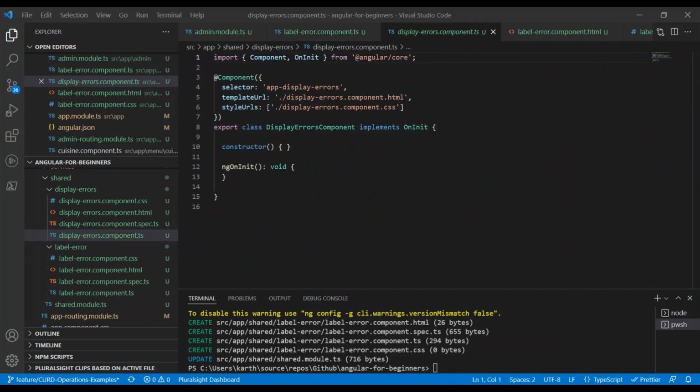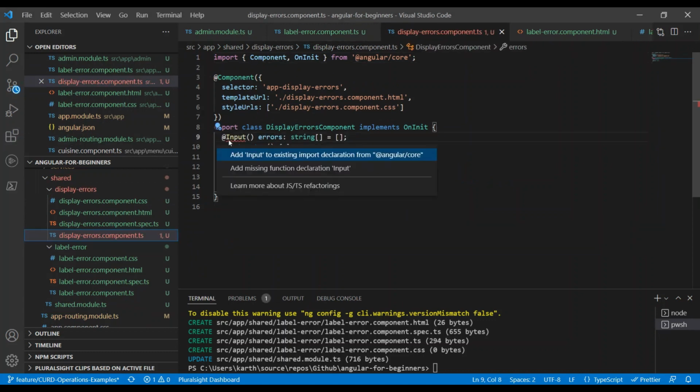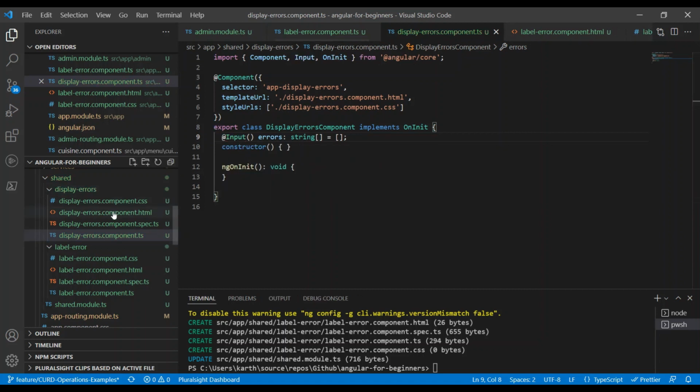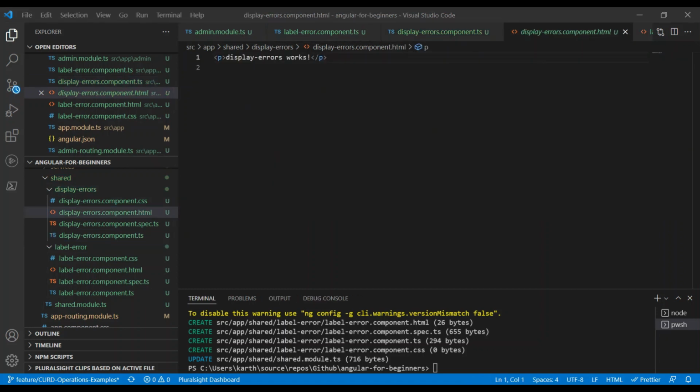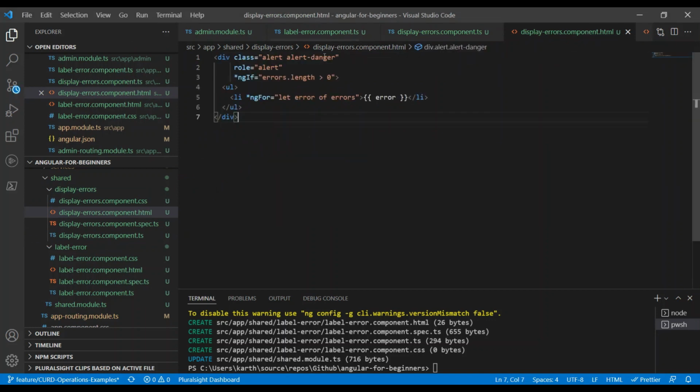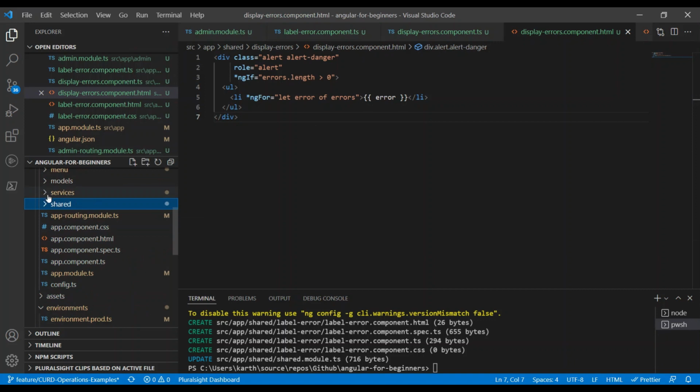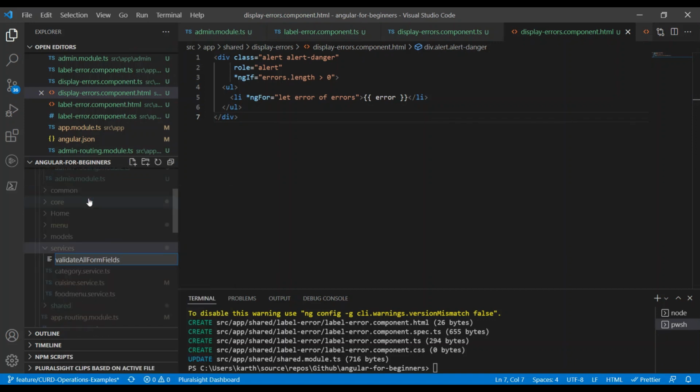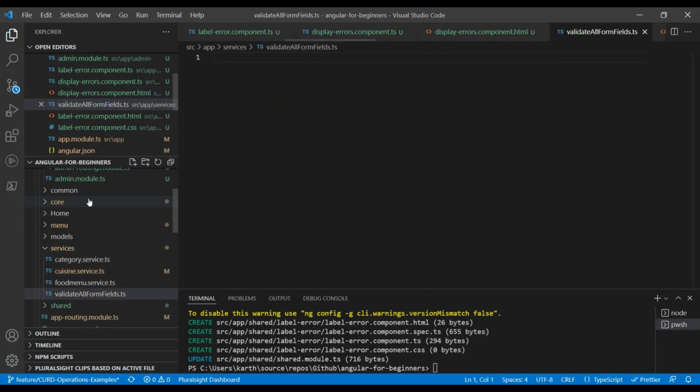The second one is the display errors component. For now, don't worry about all these things. It's just a customized component. I'm trying to make this as beautiful as it can be. You can directly use it in your project if you wish. That's how it is configured. This one is basically going to loop through the messages of the errors that we pass, and it is going to show a couple of HTML elements. That's it.